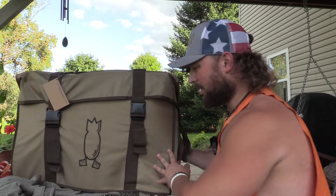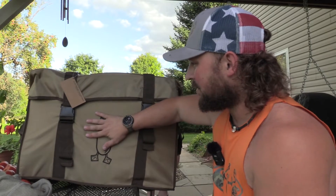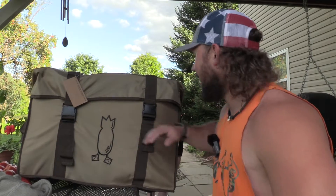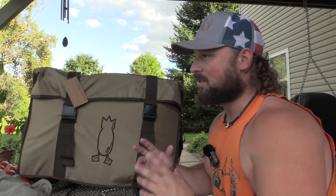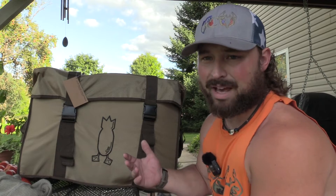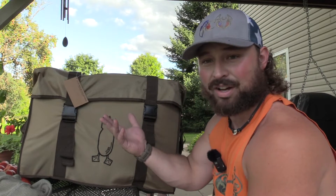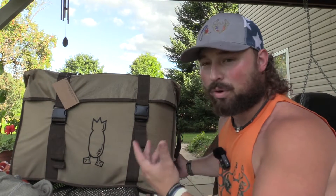You get eight drakes and four hens. The bag looks really good — I think the bag is almost the best part about it. So there you have it: the Power Hoodie, which we'll cover when we test it, and a dozen F1 Mallards in the bag with the weights. They're really light, the bag doesn't take up a lot of real estate — that's always the problem with waterfowl hunting, everything takes up so much space. We'll get into the full specs, weight, and how they work once we actually hunt them, because at the end of the day all that matters is what the ducks think. From the first look, I think they're going to be lights out.